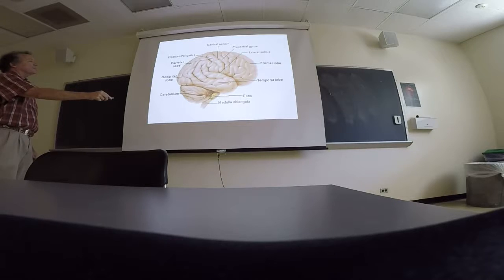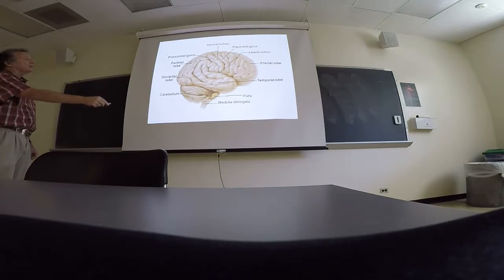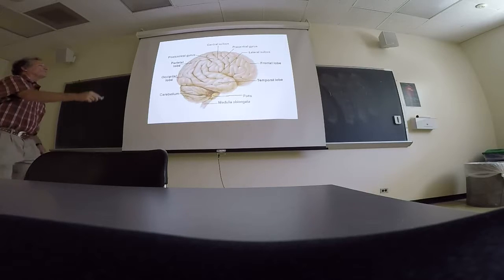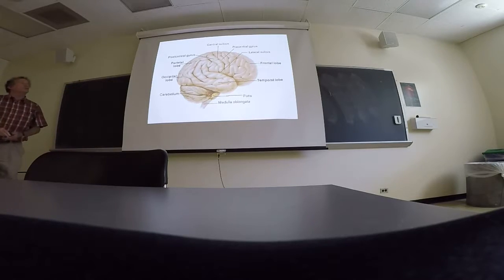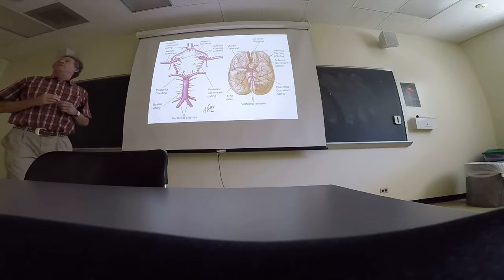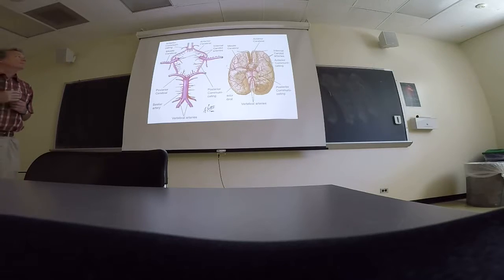Down here you've got the cerebellum, this big sort of striped thing is known as the pons, and the upper part of where the spinal cord runs into the brainstem is called the medulla oblongata. So you should know the gross parts of the brain, because you will look at the main blood supply to the brain.